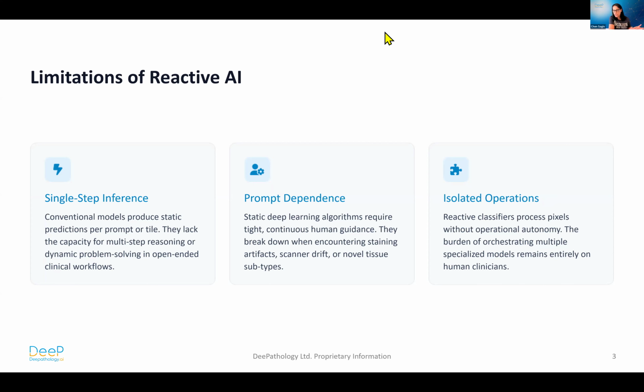This static prediction can be sales, reporting, or outcome prediction, whatever. It does not give us multi-step reasoning or the creation of some flow or dynamics of a workflow.